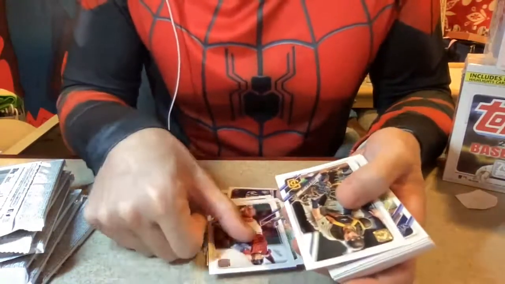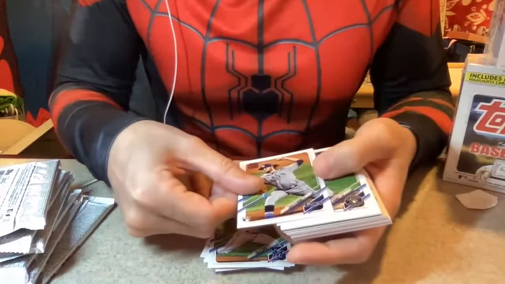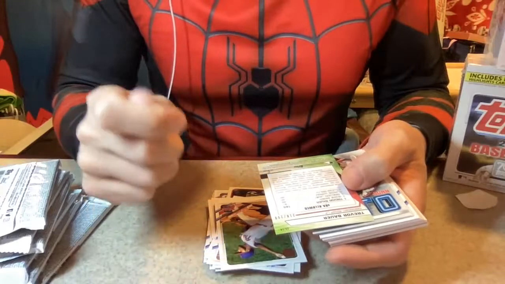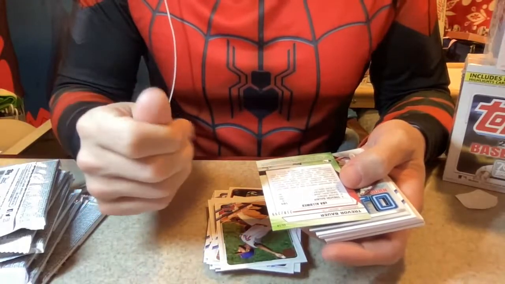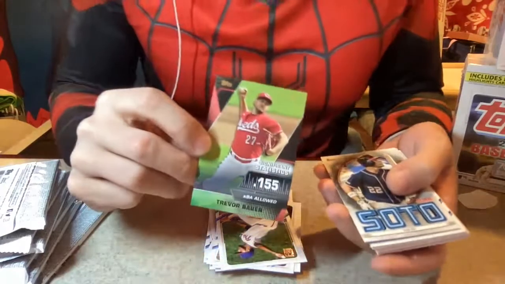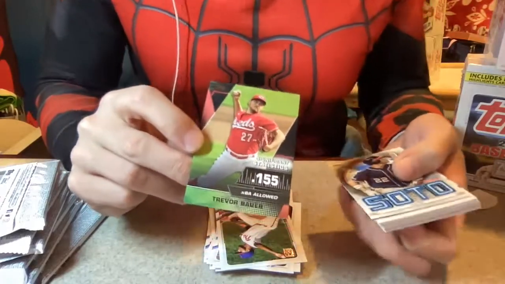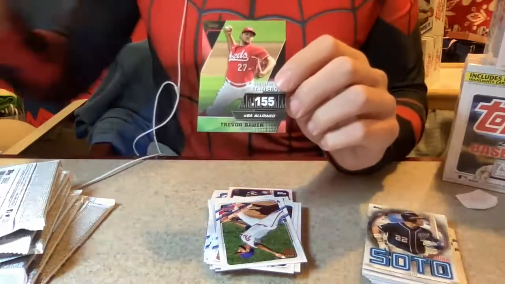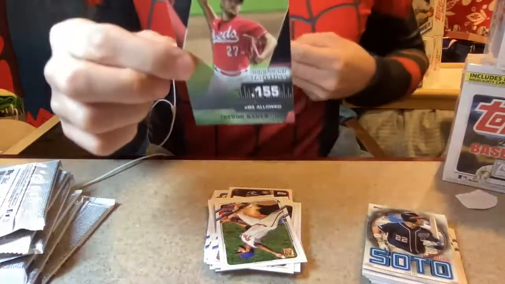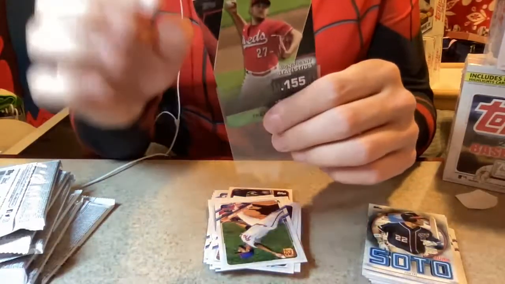Dakota Hudson, Christian Vazquez, Austin Nola, Mike Brosseau, Pablo Lopez, having a great year. Josh Fleming, Ben Gamel, Adonis Medina. This is an interesting card. This is a Trevor Bauer, 218 out of 299. I'm not sure. All right, so this has got a statistics type card insert. I have not pulled anything like, well, at least not numbered like this. Trevor Bauer, I mean, apparently he's done terrible, terrible things.